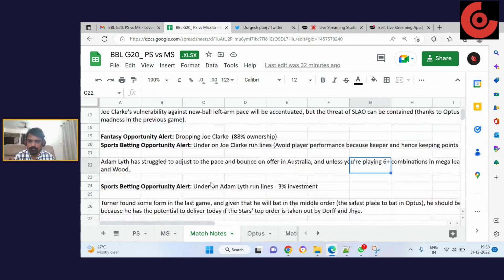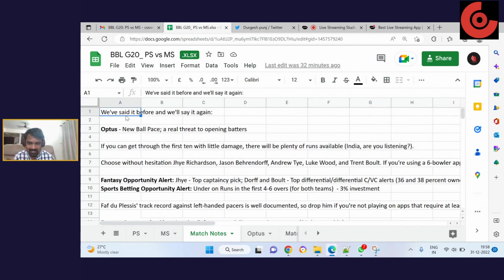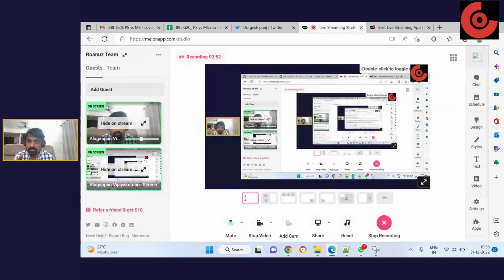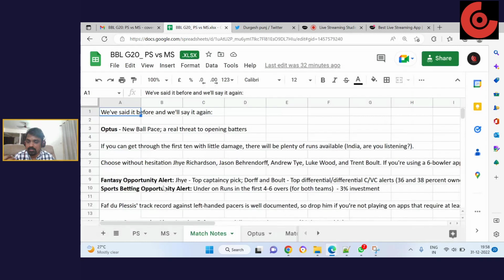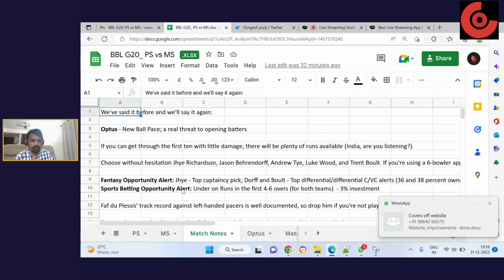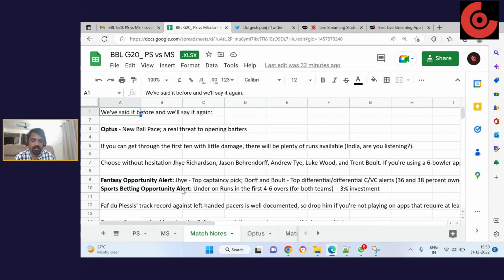If you go through the text, it will help you create a lot more combinations. Daily fantasy is something you can only crack through multiple combinations. You cannot do it with one combination. The key is understanding what possibilities exist in the match. For example, will it be a deck where new ball bowlers will have a lot of success?